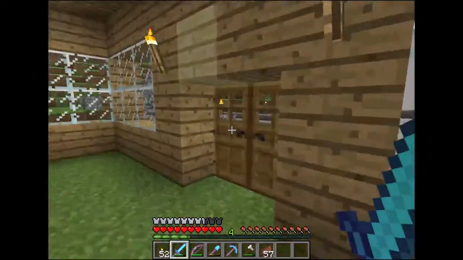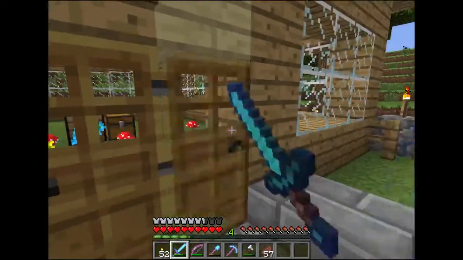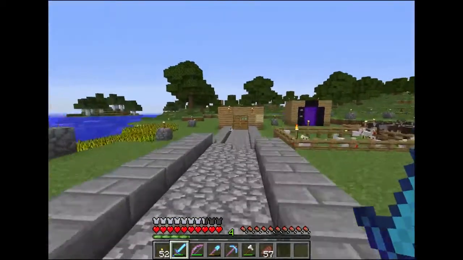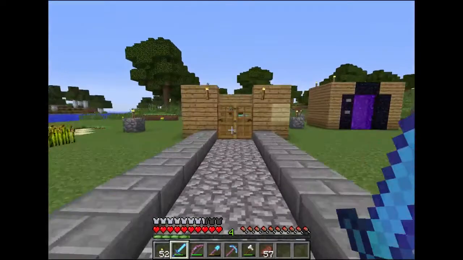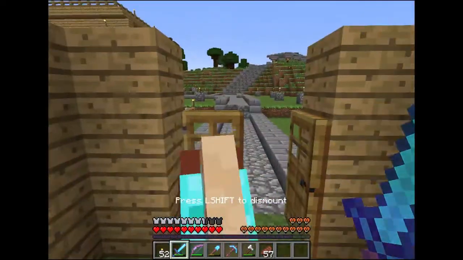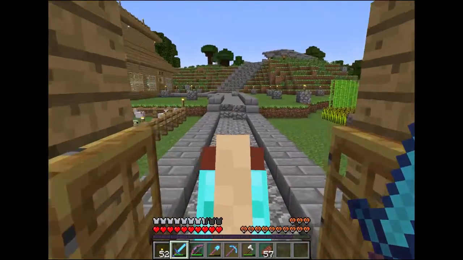So let's head over to spawn, because that's really where a lot of the work has been done. Let's take the horse this time. Hey Smithy, how are you today? Come on, there we go.